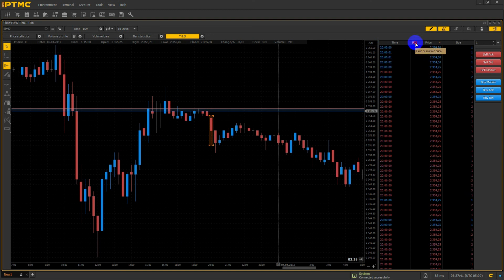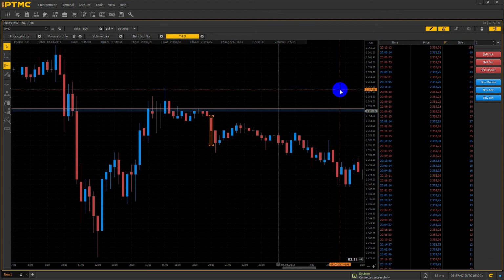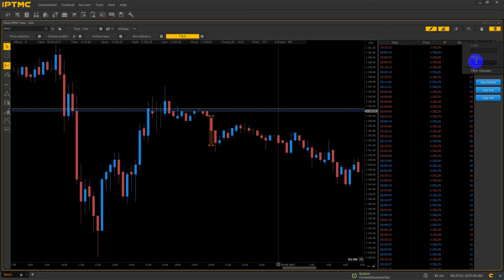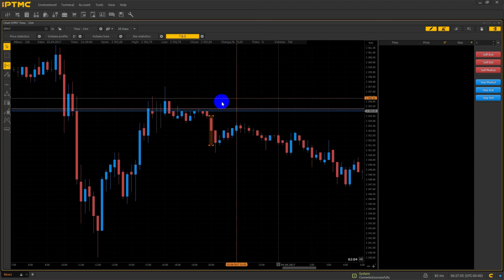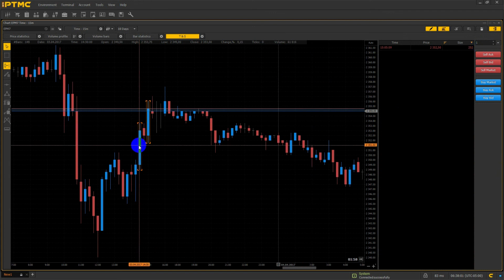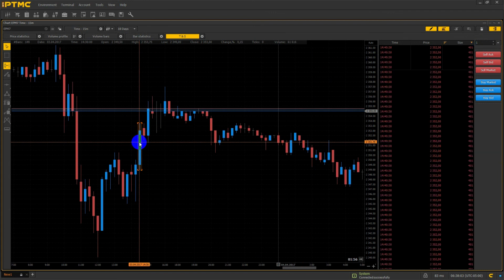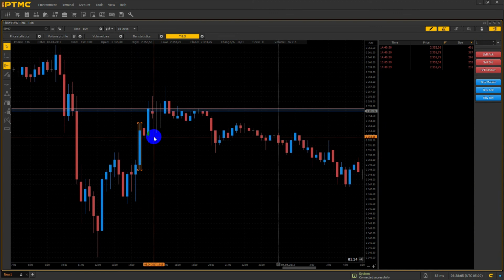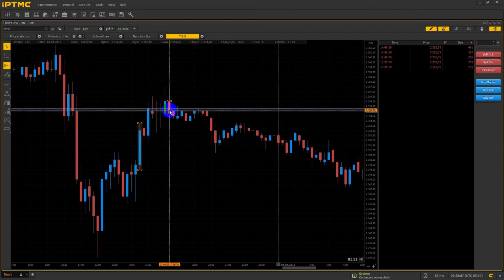You can sort it or filter. Let's say that we are interested in trades with size more than 200. And now, as you can see, when I select the bars I see only trades with this condition.